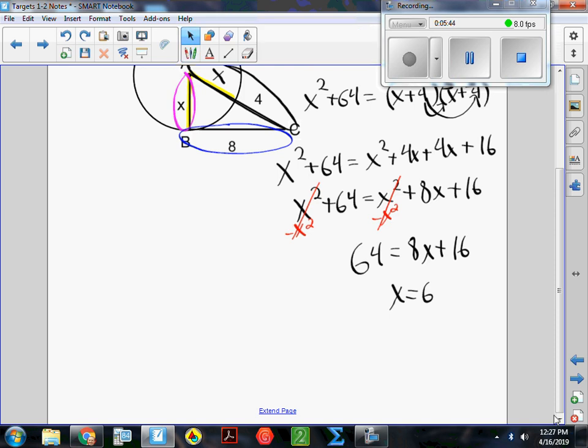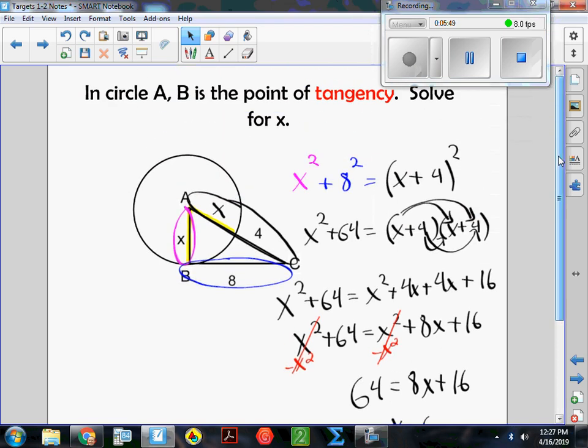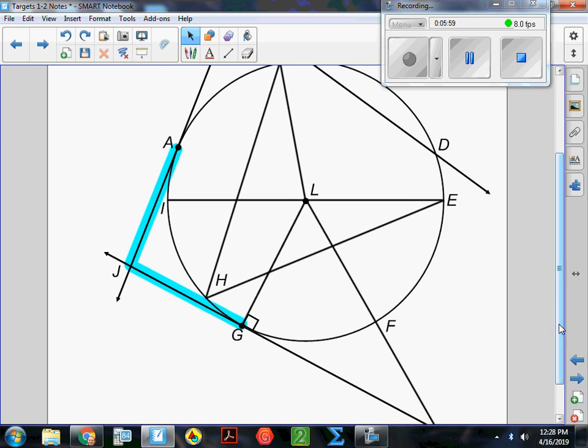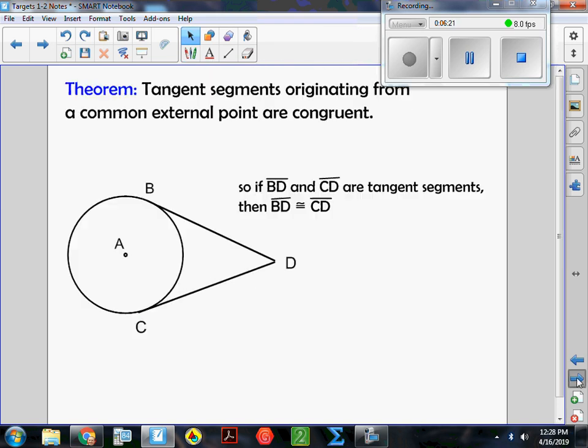So that's one main theorem that comes from working with segments in the circle. A tangent line and a radius are always perpendicular, which leads to problems using the Pythagorean theorem. The second theorem has to do with two tangent lines. So on your graphic organizer, you had two tangent lines. If two tangent lines intersect at a point outside the circle, like J, then the distances from the points of tangency, G and A, to the intersection point have to be the same. We have a theorem that says that as well.